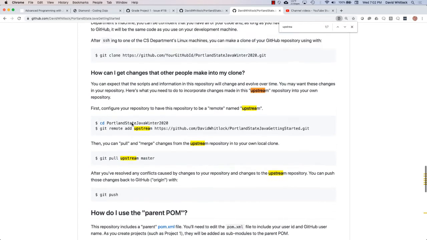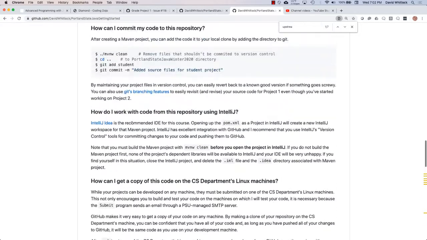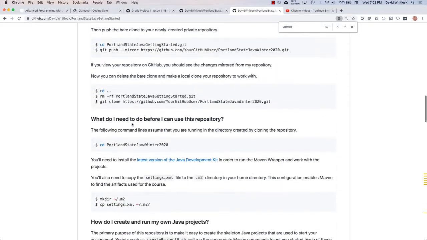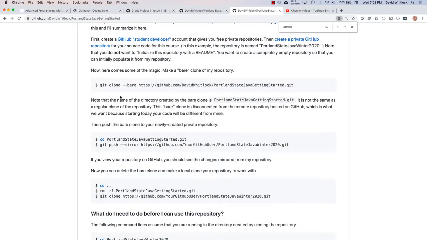So if you follow the instructions here on the getting started, it's this whole. Where's the bare clone? It's here at the beginning. I'm pretty sure, yeah, it's all of this stuff. It's probably what you did to set up your own repository on the first night. Here we are, we're doing it again for the Kata's repository. And what this allows you to do is it gives you a public repository for your katas, so it's easy for you to collaborate with people here in class.